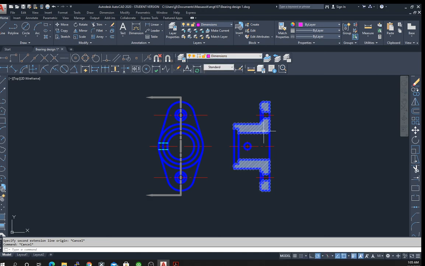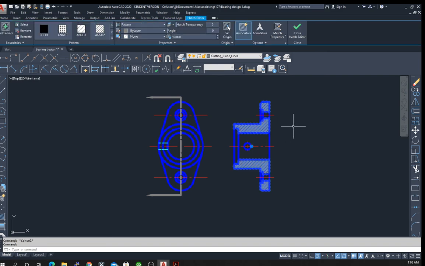Yeah, so it looks like that's fine. Putting the hatch in the cutting plane layer appears correct. I don't see a separate hatch layer.